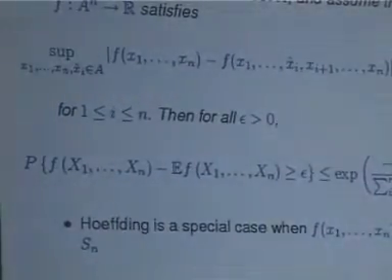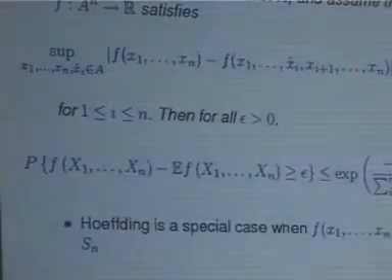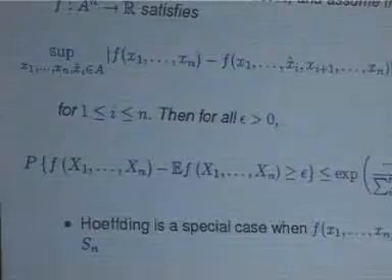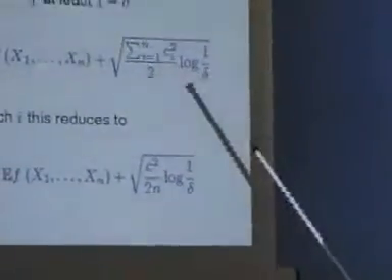And the only difference we've got here that we didn't have before is that it's epsilon squared, not epsilon. And that's where the square root comes from that I indicated, if you remember, in the case of errors in the VC dimension case. So that corresponds to a square root entering in on the right-hand side here. There it is. Sum ci squared over 2 log 1 over delta.